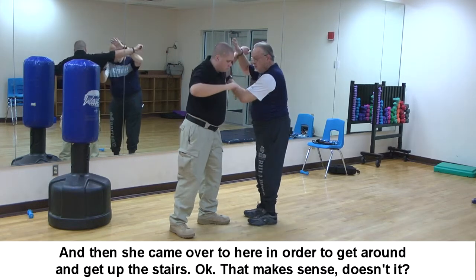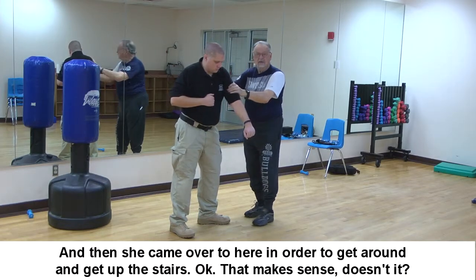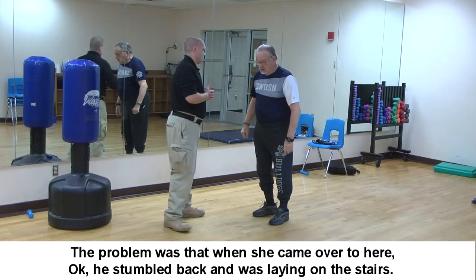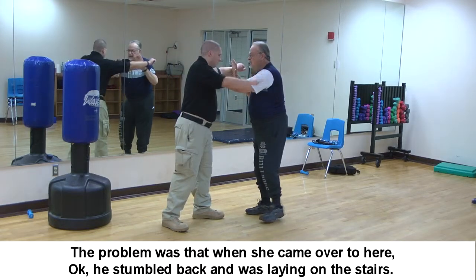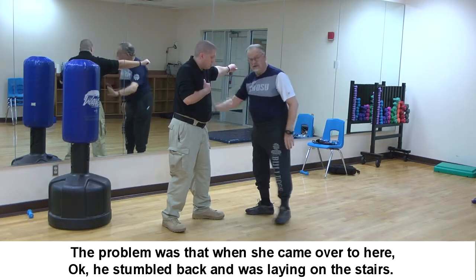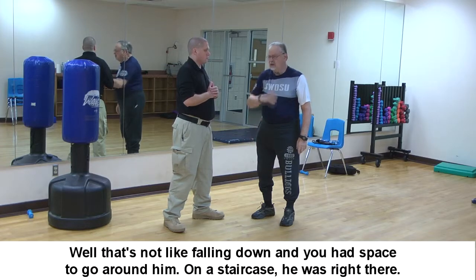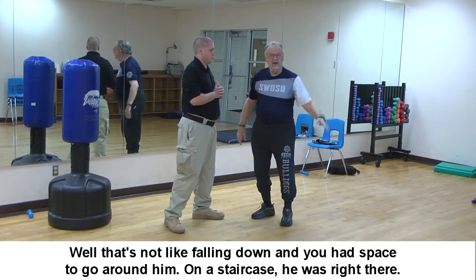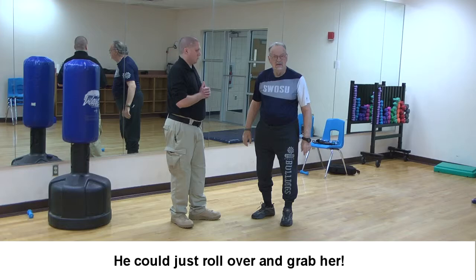she came over to here in order to get around and go up the stairs, okay, and that makes sense, doesn't it? The problem was that when she came over to here, okay, he stumbled back and was laying on the stairs. Well, that's not like falling down and you have space and you go around them. On a staircase, he was right there. He could just roll over and grab her.